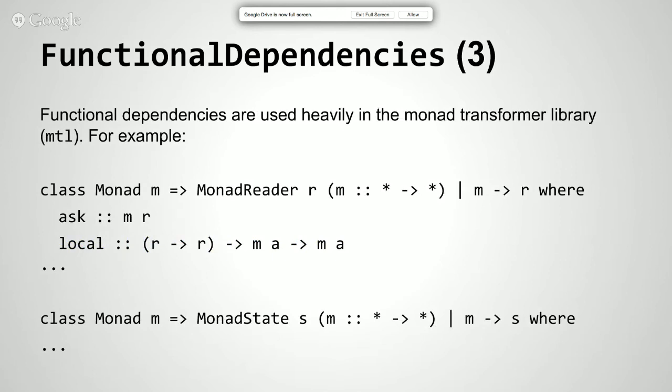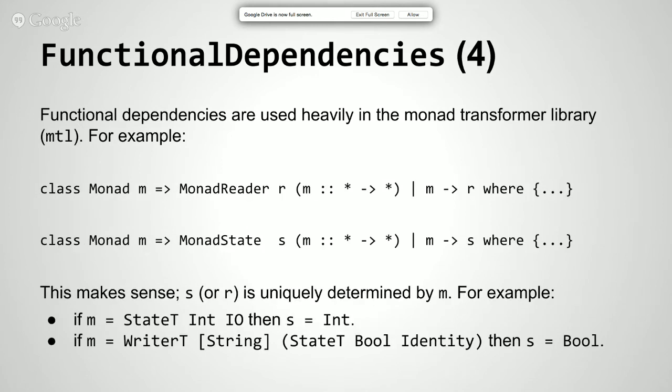So as I discussed before, even though I talk about the reader monad, it's actually a type class. So there's not one reader monad. There are reader monads, which is the type class MonadReader R M. M is given a kind hint to just say that it's a type constructor. It's not a concrete type. And we're saying that M determines R. So it's a functional dependency. And that makes a lot of sense because, for example, here I'm using MonadState. If M is StateT Int IO, then S is going to be what?